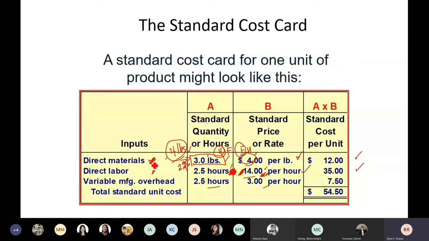Again, kung skilled ang worker, favorable sa materials kasi mas konti nagagamit, magaling talaga sila, favorable sa efficiency, mas maiksi yung oras na ginagamit, pero mahal silang mga skilled na workers. Ayan. So kapag naman bago ang empleyado, ano mangyayari? Unfavorable yan siguro sa materials kasi hindi pa magaling mag-handle. Sa labor efficiency, unfavorable yan siguro dahil mabagal pa. Pero pagdating sa rate natin sa labor, favorable kasi mas mura yung mga bago. Minimum pa rin sila. So, most likely ganito yung ating standard cost card. Pero hindi man ganito yung itsura sa mga companies na papasukan nyo someday, ibang format lang siguro.